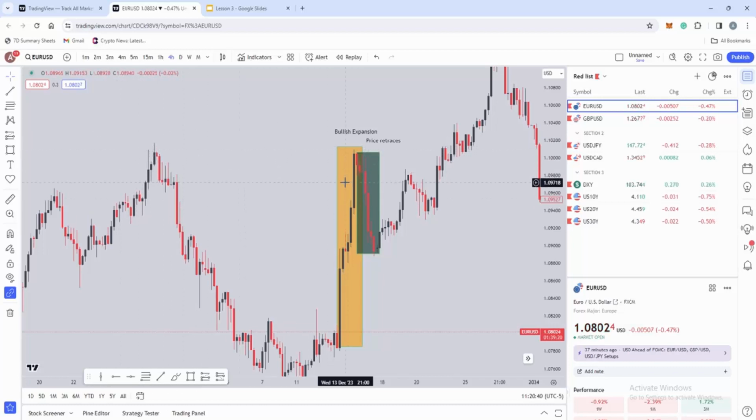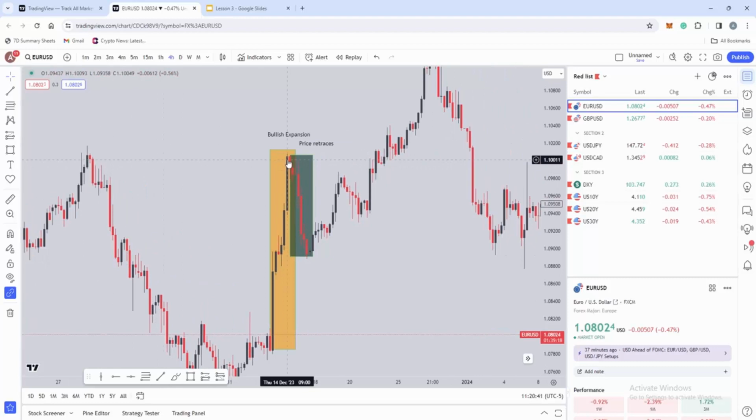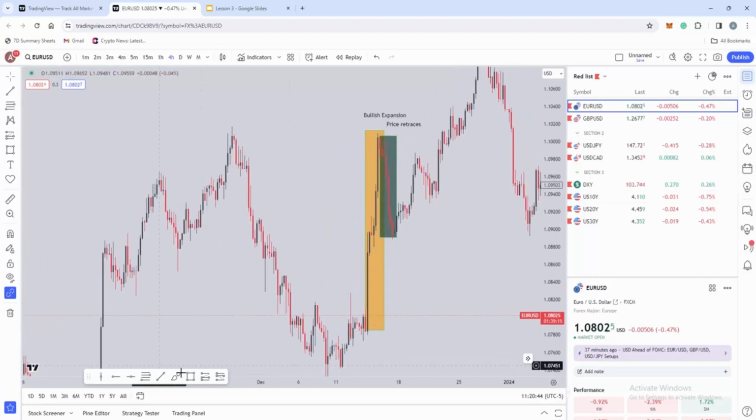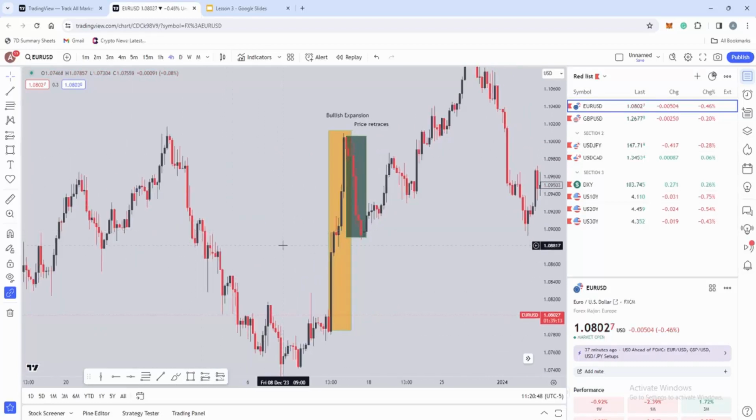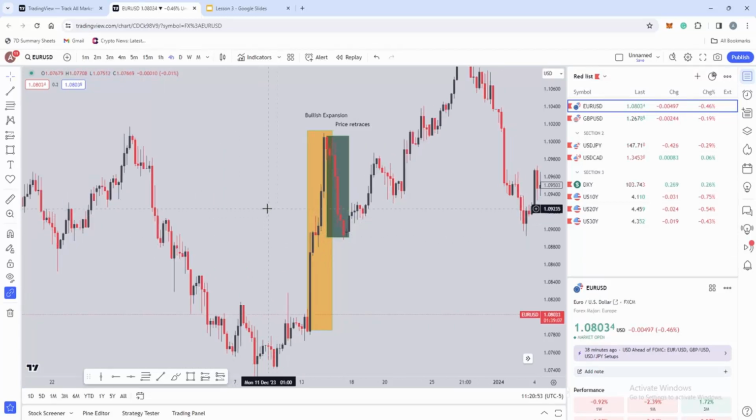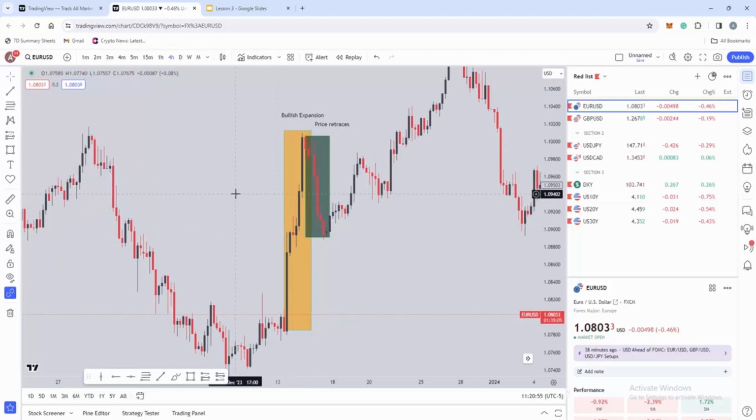Did price make a run on the liquidity? Did price do this or whatever? You need to look to the left because that's how you gain data. This is all information that is useful for you to find your setup, to find your entry, and to be profitable in trading. I want you to imagine trading as a big puzzle, as a huge puzzle actually, and with every little concept that you're gonna get taught, it's all a piece. It's all like a piece of the puzzle. And once you put everything together and you fully get a grasp of everything, that's when you can begin to see improvement in your trading.